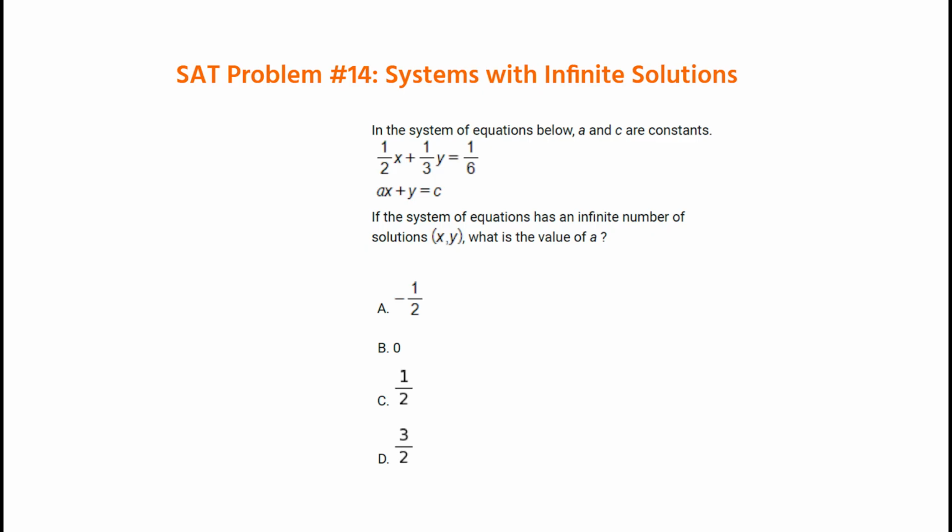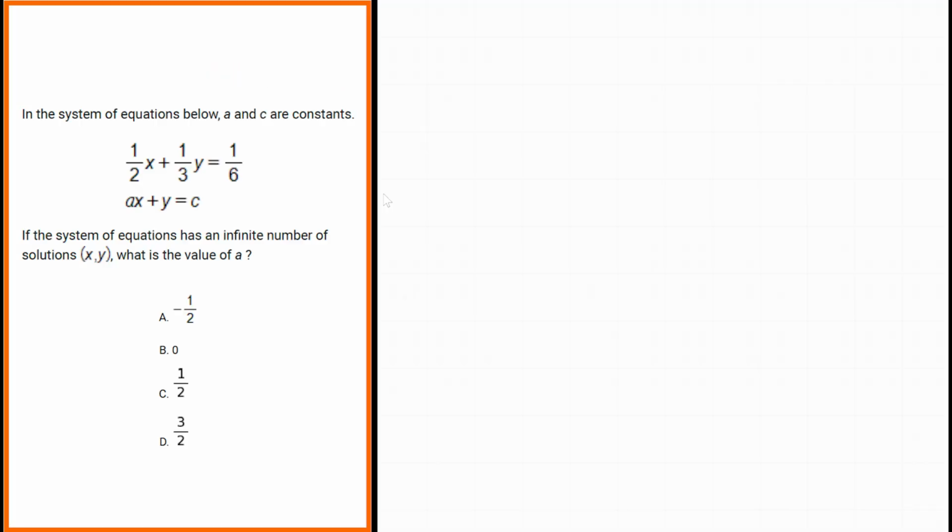So we'll start by just reviewing what the different kinds of solutions to systems of linear equations can be. So let's say we have a graph. And on that graph, we have two lines corresponding to two linear equations. They can either intersect at a single point, in which case there's one solution to the system of equations. They can be parallel, like they were in the last video, in which case the lines never intersect and there are no solutions to the systems of equations.